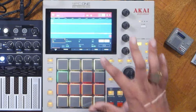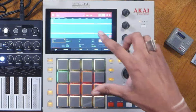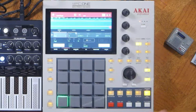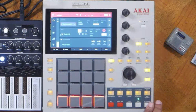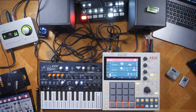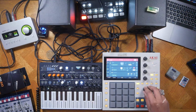The BPM is locked into here. You'll see that the BPM is locked into here, and that comes in handy just in case you want to do something like this right here, which is very important. So let's go into program edit, and let's choose warp. So warp is going to allow me to warp that sample that I've recorded in there, so I can do this right here. So let's go back into main. Go into BPM. Yeah, man, it really did happen. So now you see I can further manipulate the track and do whatever.